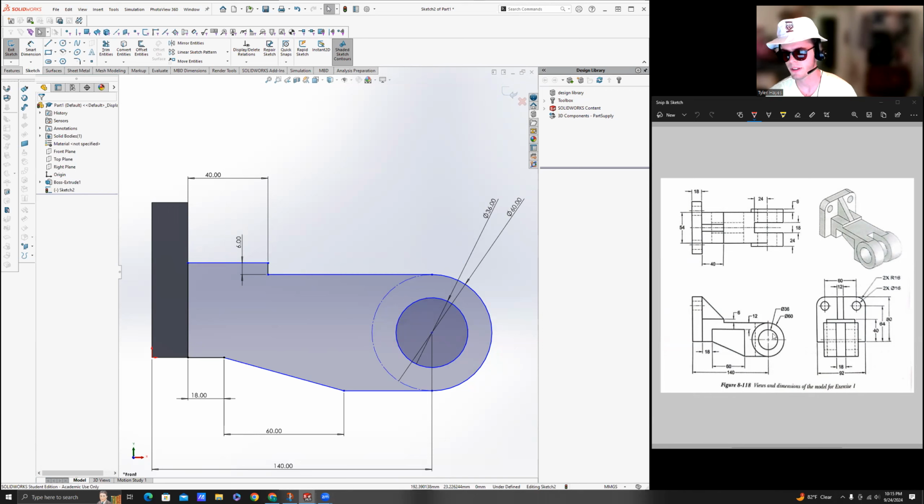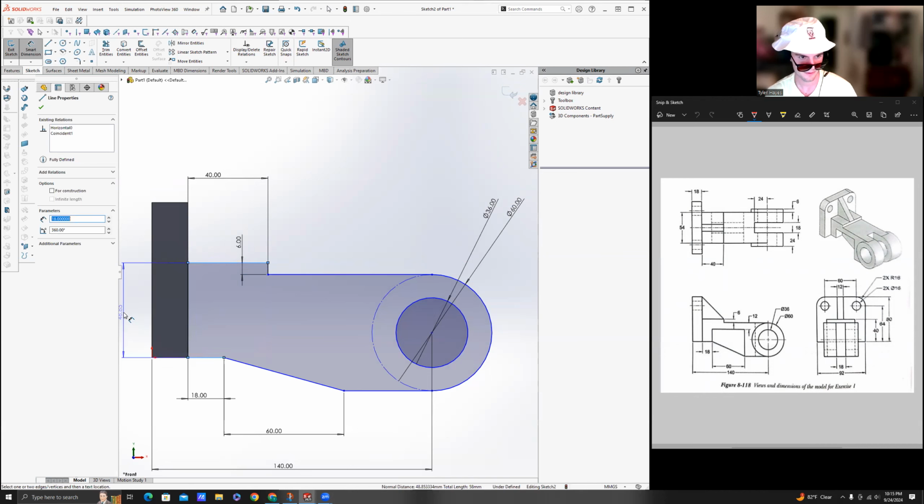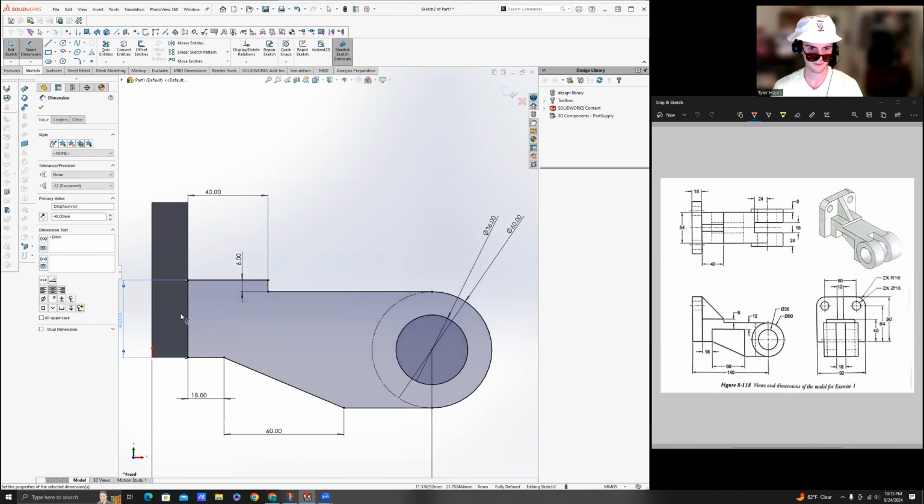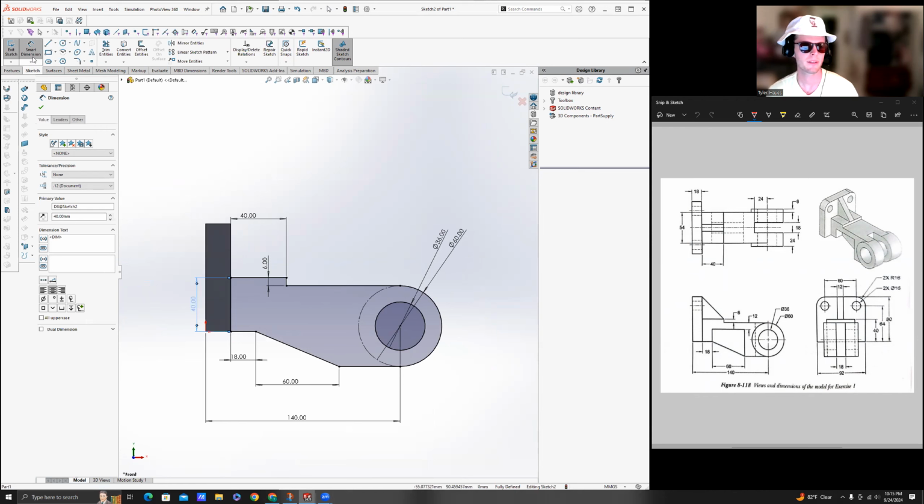I am actually blinking here for a second, so give me a second to look at this. Take these glasses off for a second. Oh, here we go. It's this 40 right here. This 40 correlates to the top of this part, which I believe is this ledge right here. There we go. Yep, that's what we were missing. Alrighty, so you see that 40 fully defined that sketch.